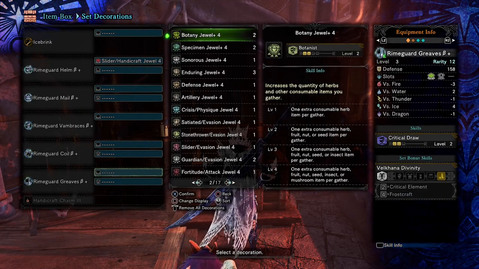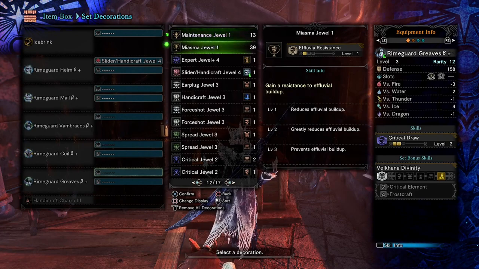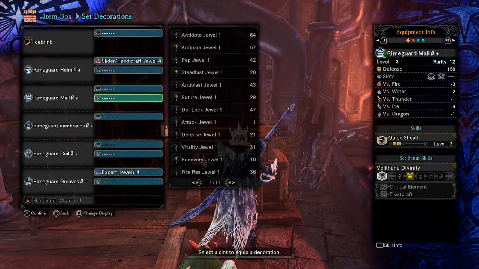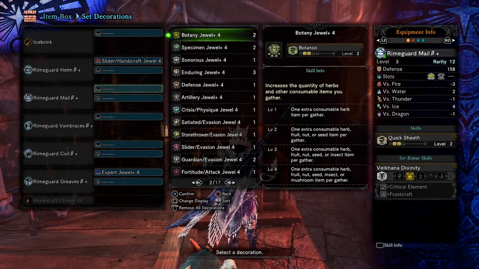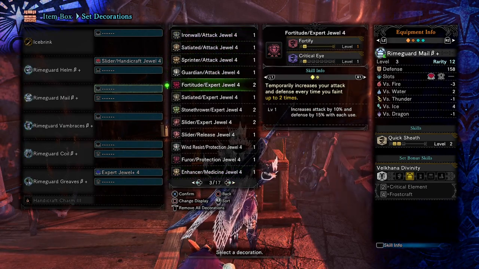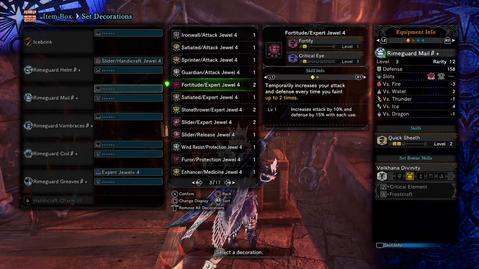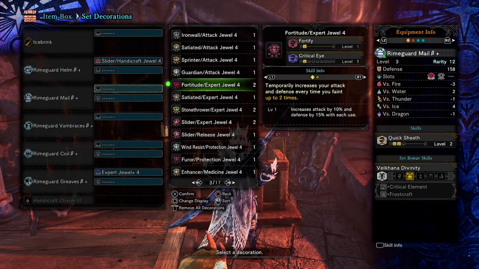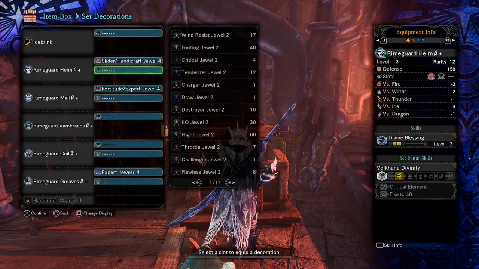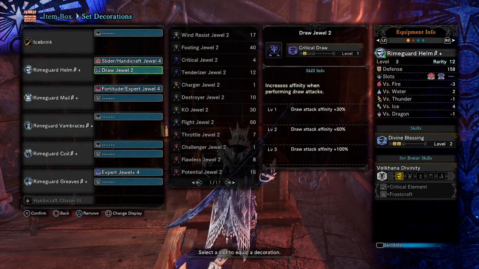We want our Expert Plus, which is on our other set, so we're going to have to pull it off, because we only have the one. That's fine. And then I think I got a really good one that gives Expert as well as another skill. But I don't remember what it was. I think it was Fortitude. So Fortitude's actually an extremely useful skill now because level 4 jewels, it comes on a ton of them. So why not get it? When you faint, you get a big boost to your attack and defense. Why not? Do I have a crit draw? I do. We can max out crit draw. Awesome. Okay, that's useful.